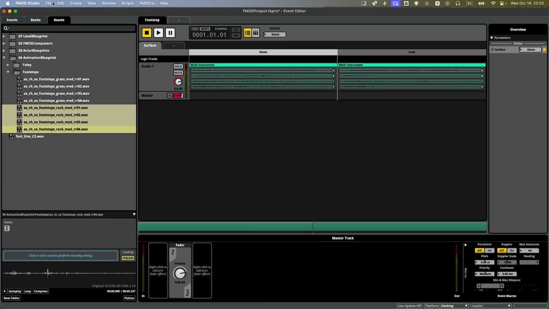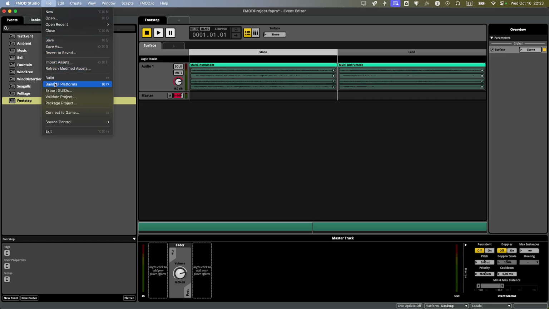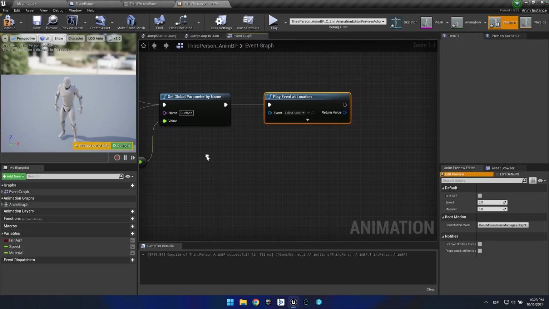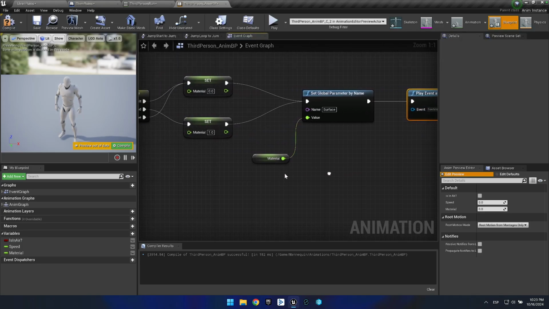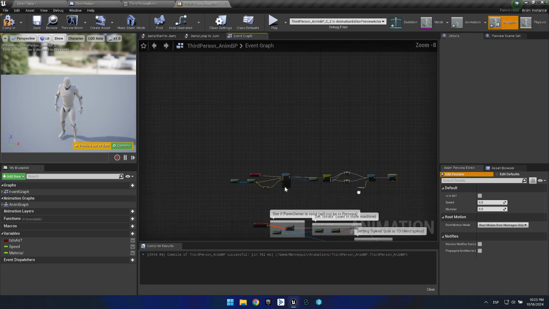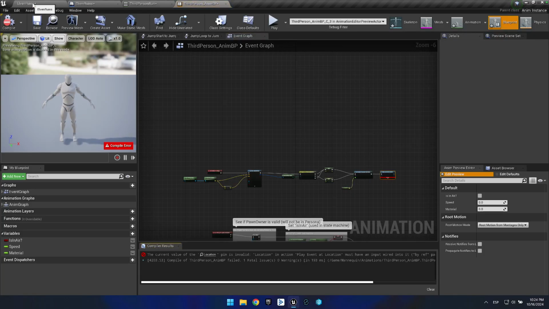And we will build this. Oh, sorry, we need to assign it to a bank. Okay, so now we will be able to select the event here. Okay, so footstep, and if I did it correctly, now we should hear footsteps playing.